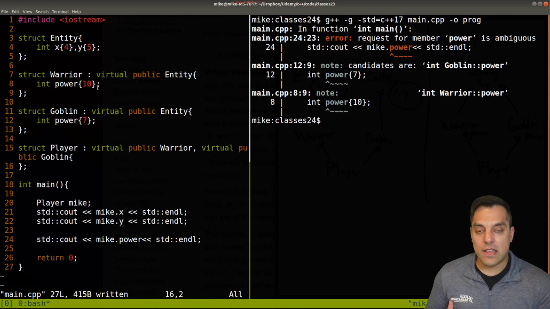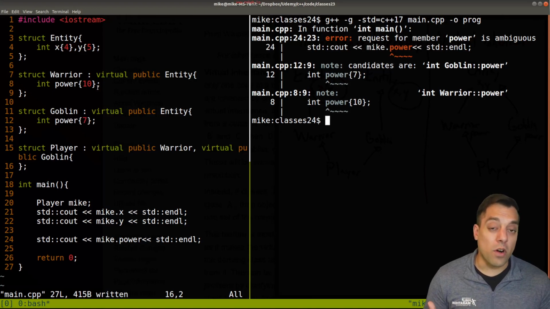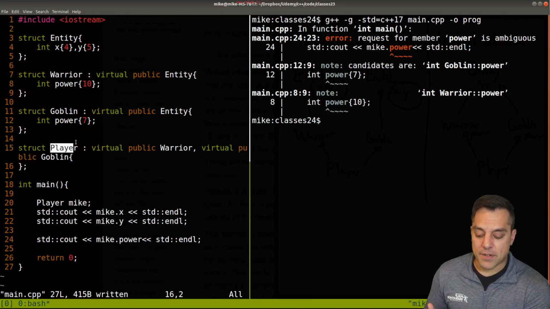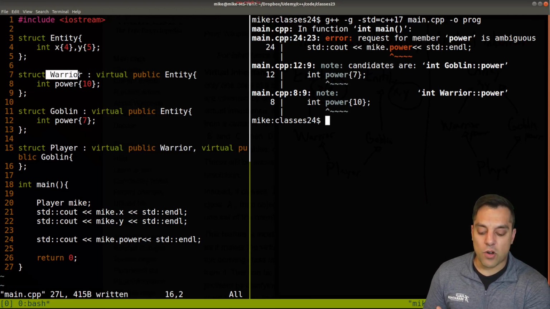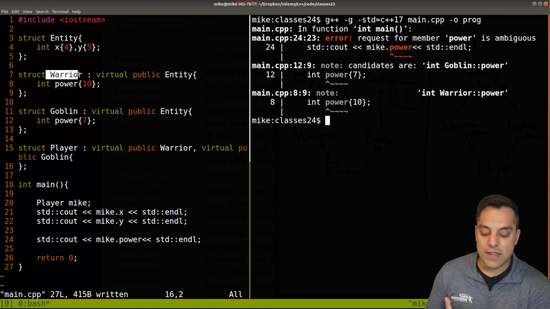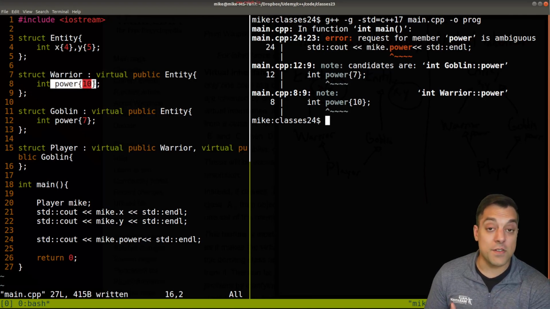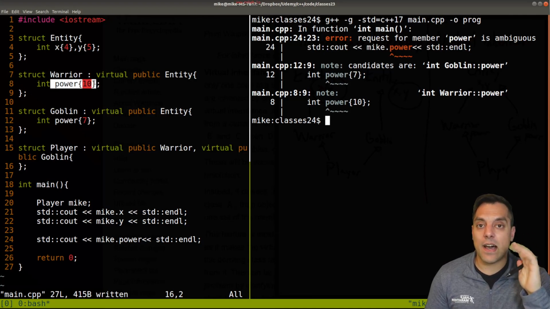So again, this is probably also a good warning to us when creating this actual Player class, that we're deriving two very similar classes here. So we would want to think about what we're actually doing, because maybe, again, goblins and warriors are a little bit too related, or maybe this power thing doesn't really belong here. Maybe that should be in a class that's above.